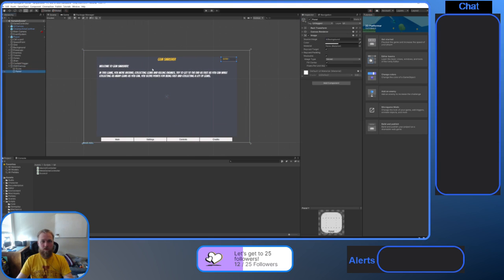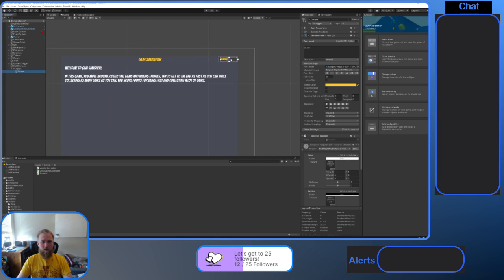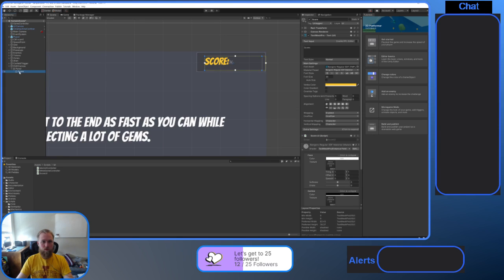I had this panel here and I wanted it to be behind the score. Like I wanted the score to be on top of it. So I guess I just put the score inside of the panel and then the score text shows up on top. Don't really know if that's the best way to do that.